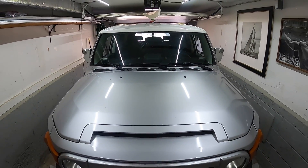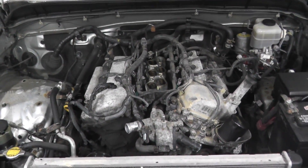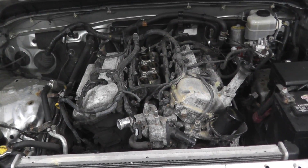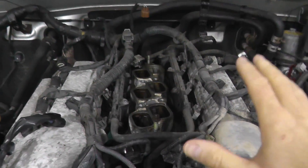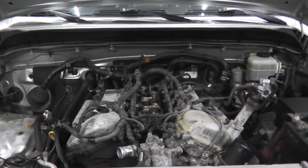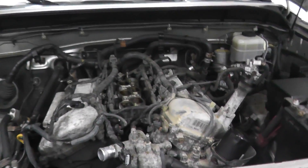At this point I have invested roughly three hours, taking my time going very slowly because a lot of the fasteners are quite rusty as you can see. So really spraying everything down — I don't want anything to snap. As far as I can tell, this vehicle just sat for some time.